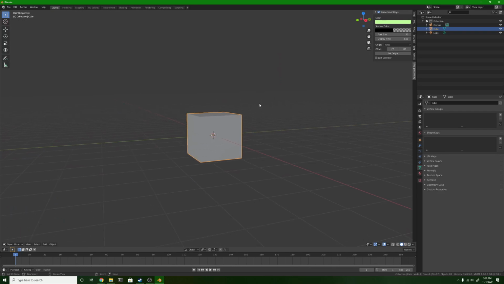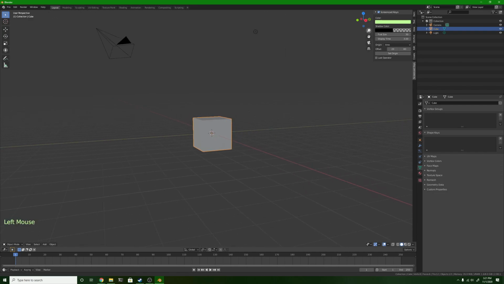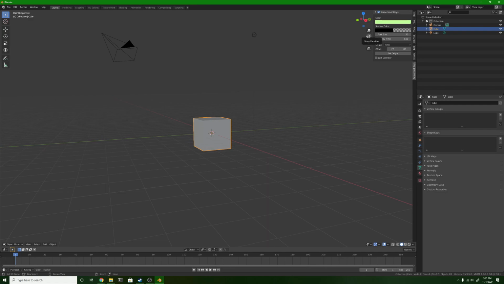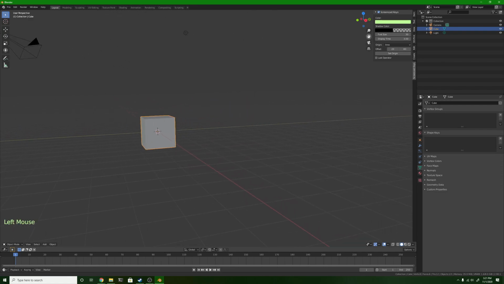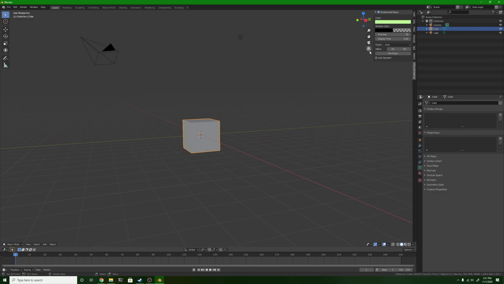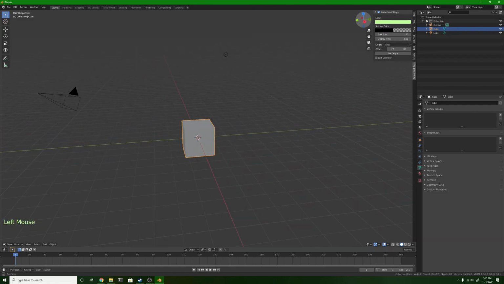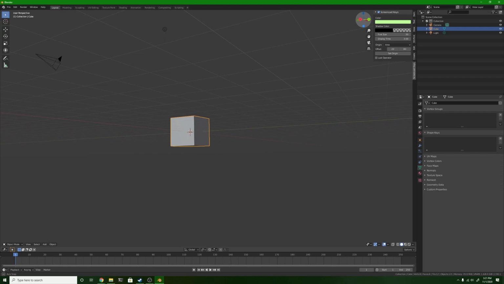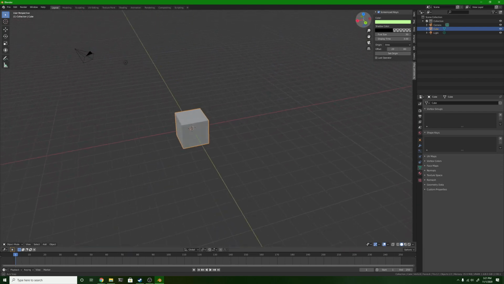If you're using a mouse, or sorry, if you're using a trackpad, you can use these commands up here, which are the same thing. So you have a zoom. If you hold it down and just move your mouse in and out, or your trackpad in and out, then you don't have to scroll. If you want to pan and you are again using a trackpad or don't have a middle mouse button, you can just hold this down and move like this, and you don't ever have to have a middle mouse button. Same thing for your rotation. You can just grab this gimbal up here and move it around, and that will help you rotate around the scene.